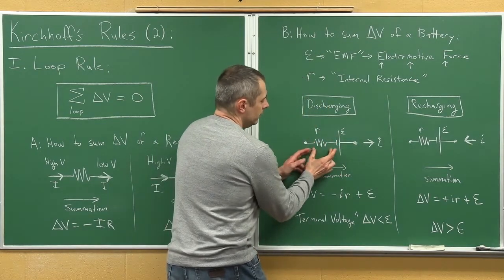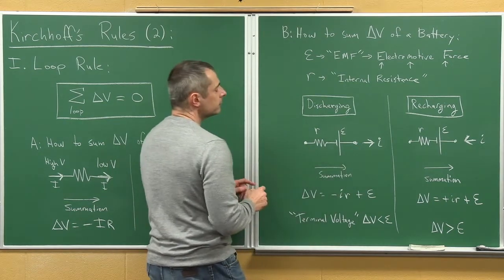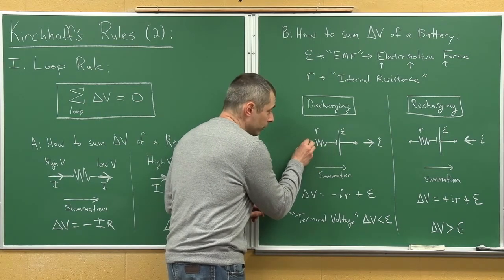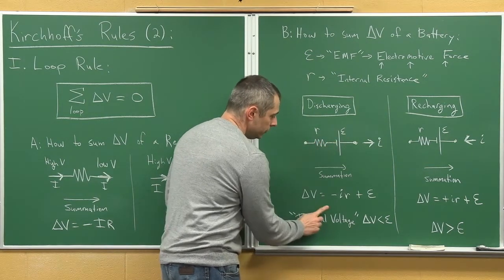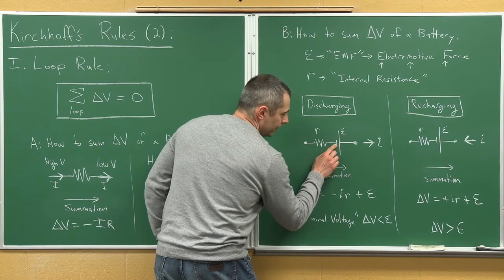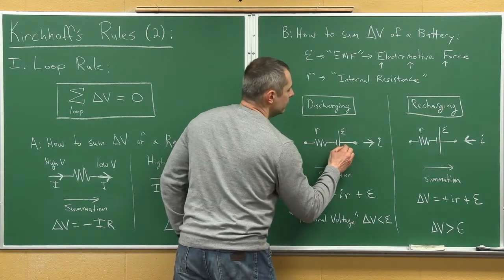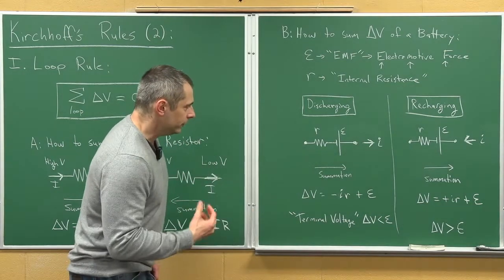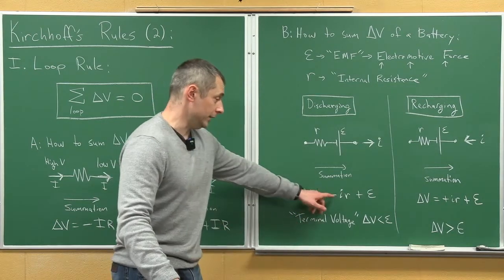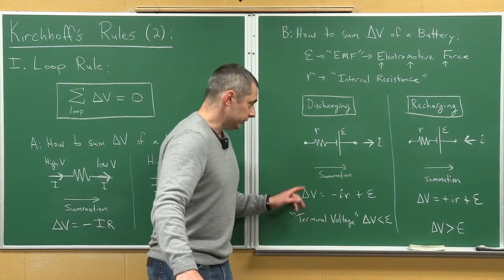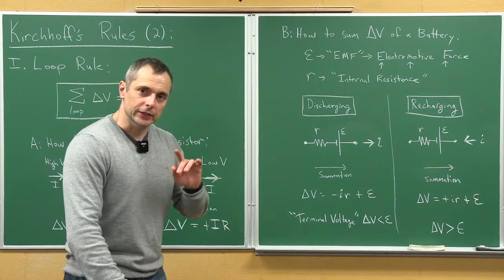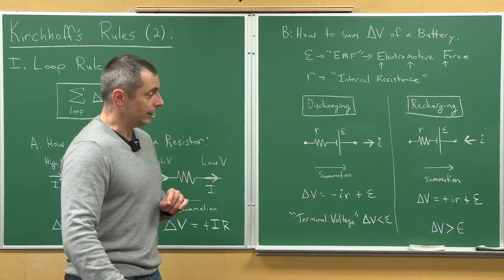Now the delta V from here to here would be minus IR, because I'm going with the current through a resistor. I'm going from higher voltage to lower voltage. So that's the minus IR, the voltage of that resistor. Then I go from the negative terminal of the chemical reactions to the positive, so I go up in voltage, plus EMF. So the delta V from one side of the battery is less than the delta V of the chemical reactions because of the internal resistance. We call that voltage from here to here the terminal voltage of the battery. When the battery is discharging, it's less than the full voltage of the battery when it's not discharging.